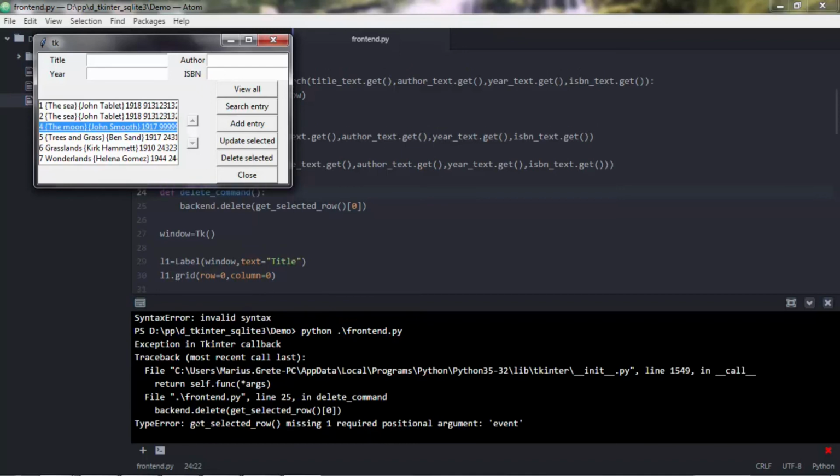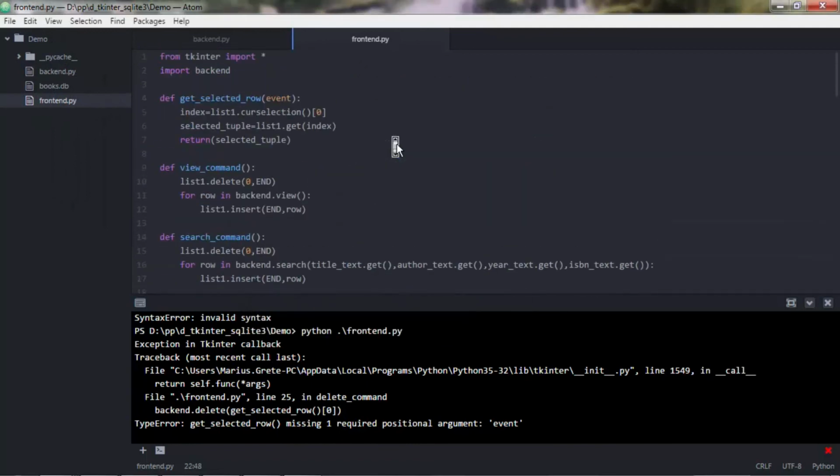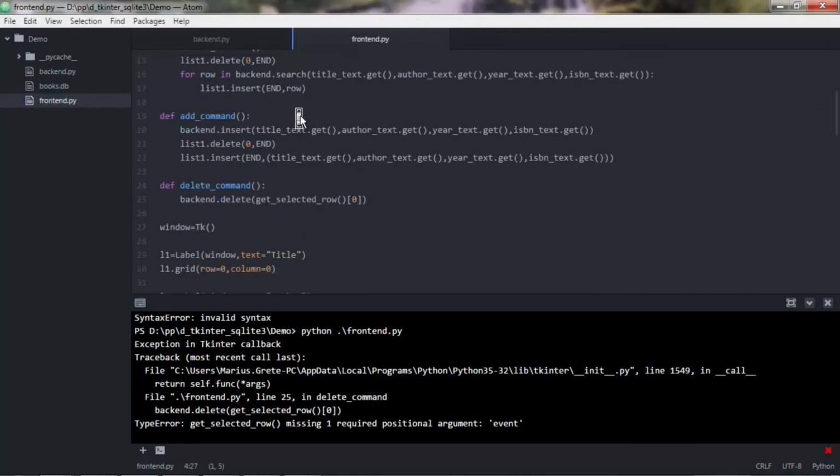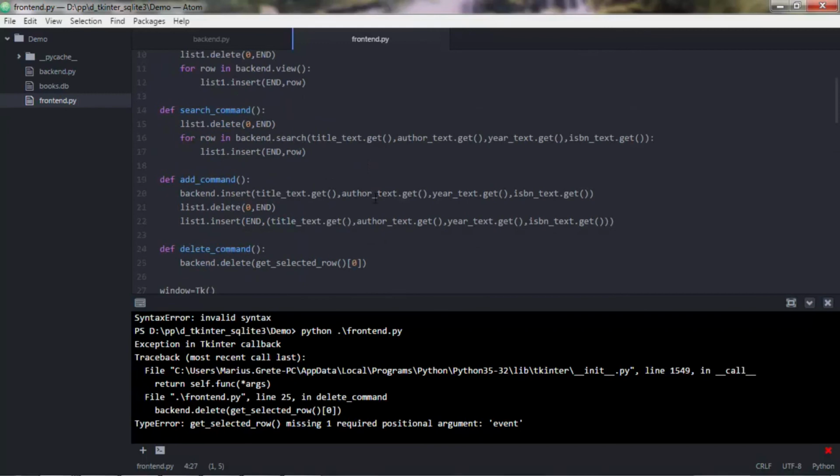And Python is saying that get selected row is missing one required positional argument, and that's the event argument. And Python is right, because here we have an event parameter, so we need to pass that as an argument. But here we are calling the function without any argument, so we're getting an error.